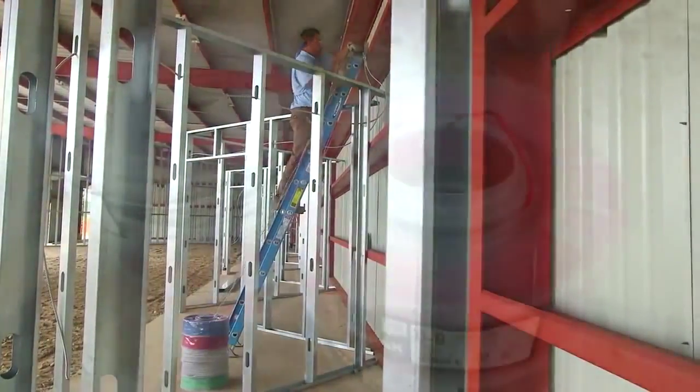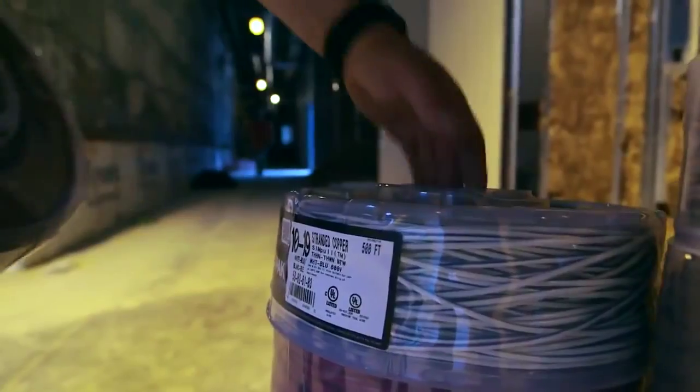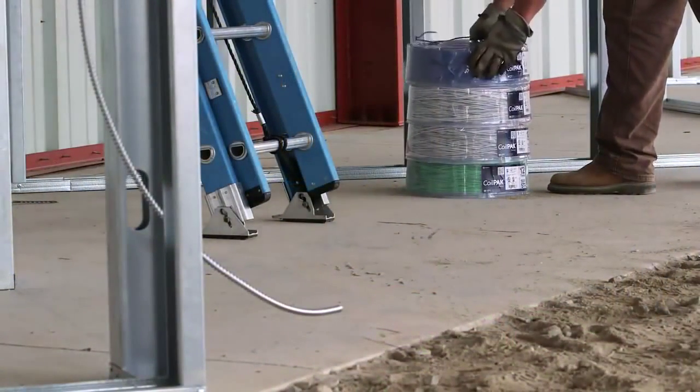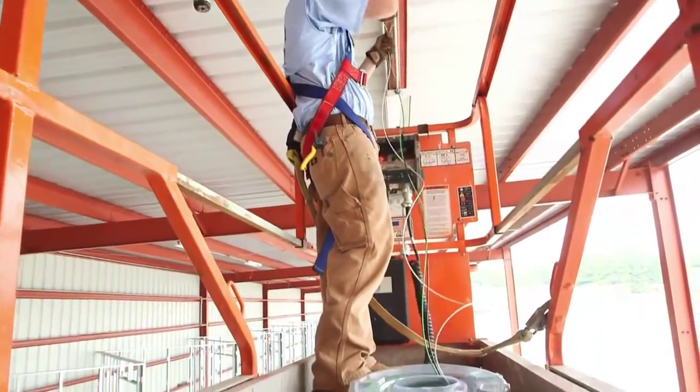The Coil Pack Mini Wire Payoff comes in a package that fully encases the wire, helping protect your product from damage on the job site. The package also boasts an easy, versatile setup, integral payoff feature, and built-in handle, reducing the need for extra equipment or manpower to assist in completing your pull.